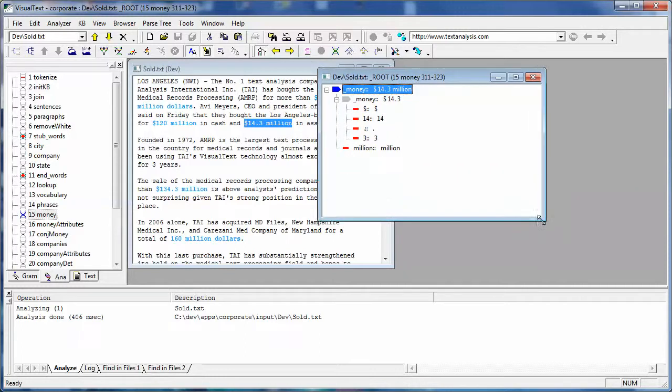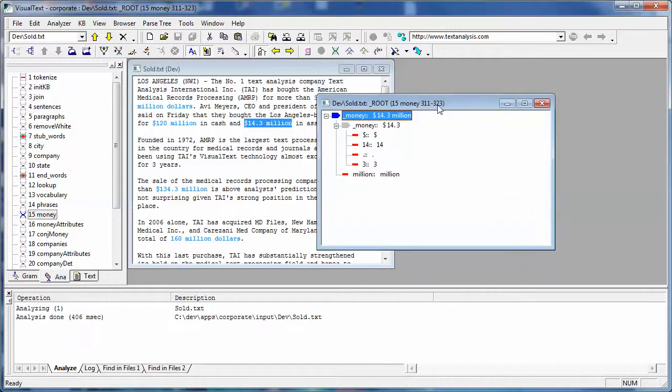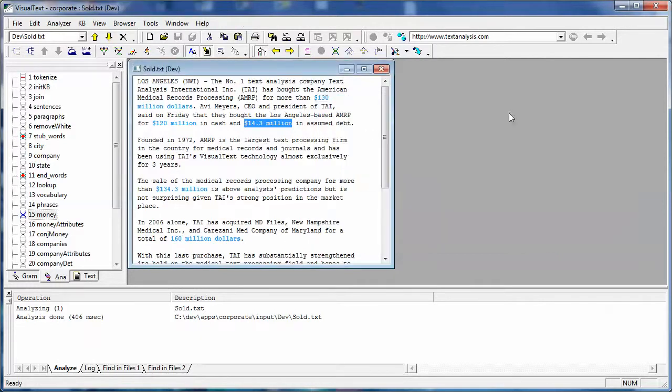That's one of the great features of VisualText, is you have all these trees available, and you can see that not only did it pick up this phrase, but it also put the value 14.3. It's a million. So you can see up here it's got 14.3, but up here it's got 1.43 times 10^7, or actually plus a bunch of zeros. It gets you the big number you need if you need it for calculations, if you're putting this in a database. So that's very handy.